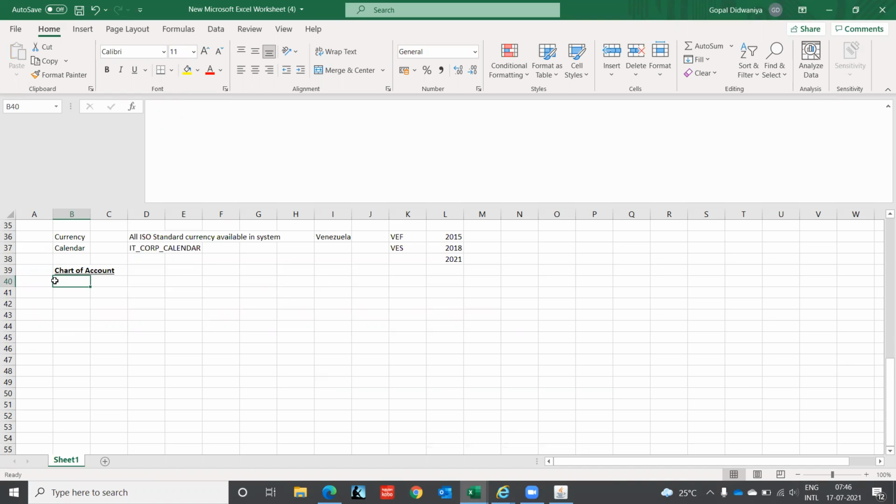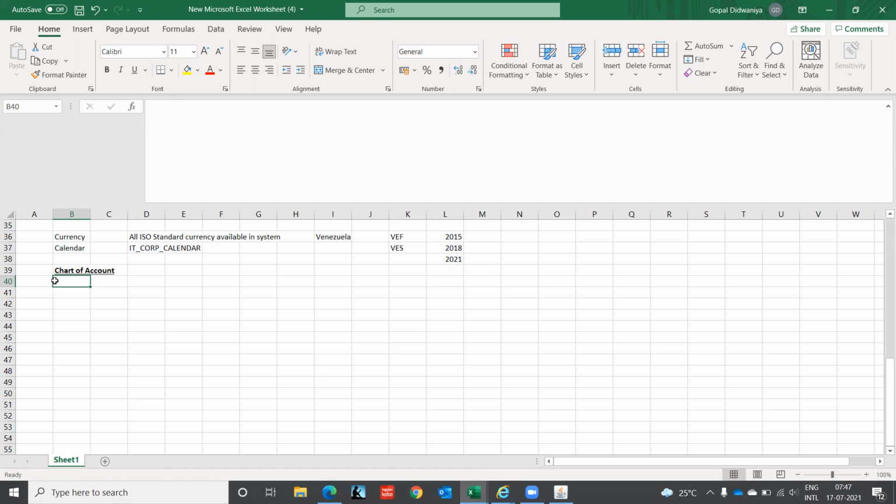In the structure we build, as this is an ERP system, it is not revolving around just the account segment, but it takes into account other details also.